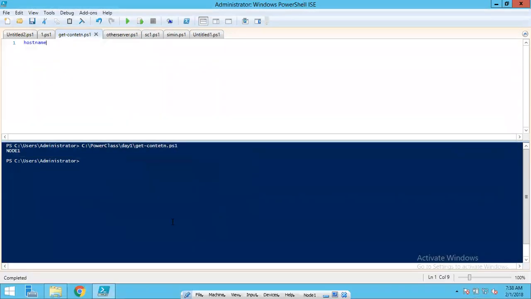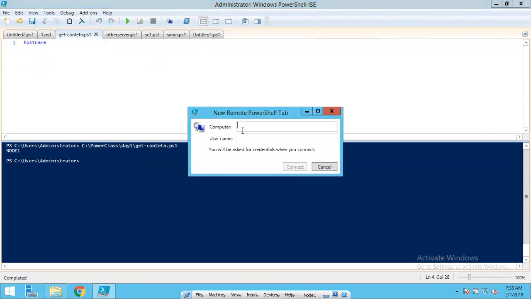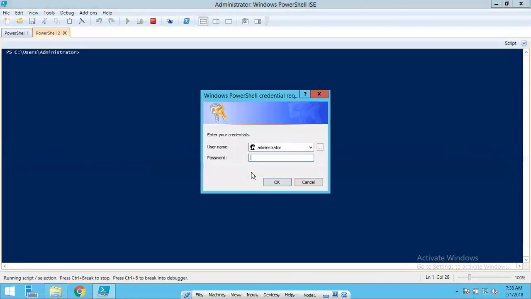From this node one computer, I will go ahead and connect to the other computer over a remote new remote PowerShell tab. Give the computer name, it is node 2, and the username, password.